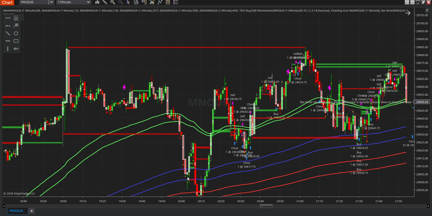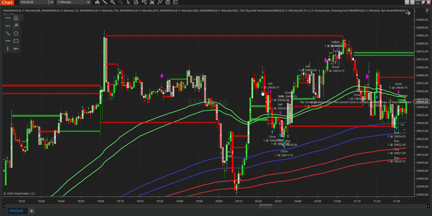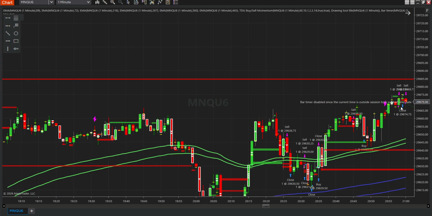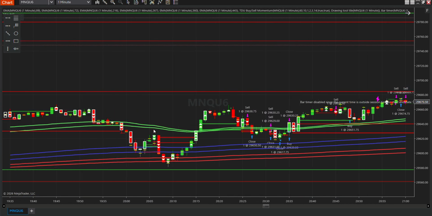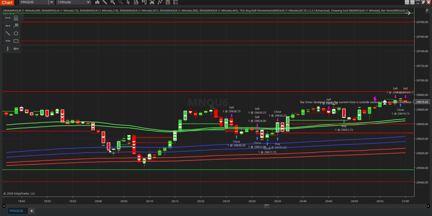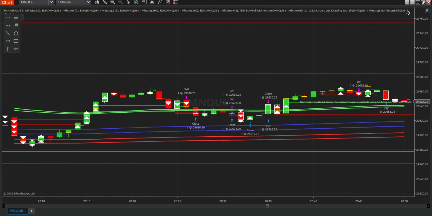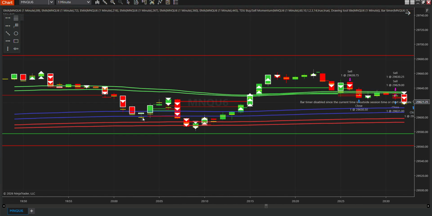And then it came down, got rejected on the blue, which is the medium strength. And as you can see, let's see if I can get a little closer here. As it's coming down, we can start to see that the majority of the buyers and the buying and selling happened at the bottom of this candle, and it's basically kind of a doji, and it's at the blue line, so we can assume it's going to go up a little, maybe not a lot, and as you can see there, it's what it did.